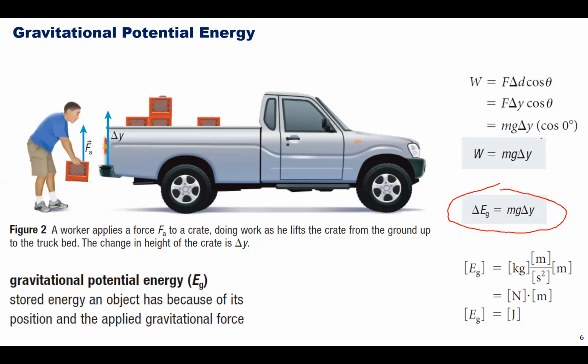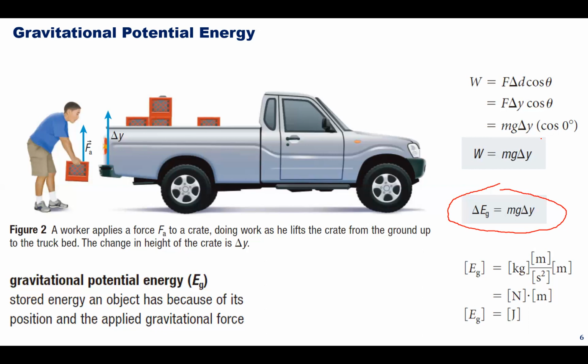Also, you should be careful with the units of gravitational potential energy. Gravitational potential energy and kinetic energy are different manifestations of the same quantity, which is energy. They both have the same units, joules, and both are scalar quantities. In the equations below, we can see how to calculate the units of gravitational potential energy. We have delta Eg equals mg delta y, right? The units of m are kilograms. The units of g are meters per second squared. The units of delta y are meters. So putting these facts together gives us that the units for gravitational potential energy is joules. Similar to kinetic energy, no direction is associated with gravitational potential energy.